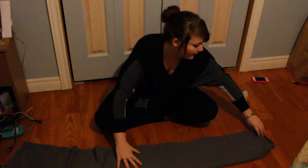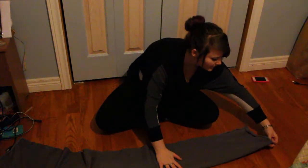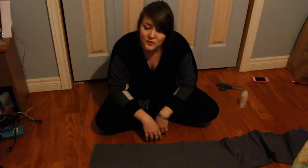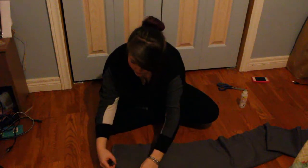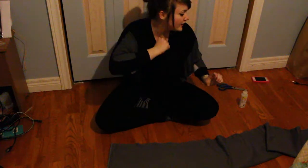So now that we have our scarf cut, it's time to get our glue on. Maybe it would have been a better idea to do a voiceover, because I'm really bad at constantly talking, unless I plan out what I'm gonna say, which is usually what I do when I do voiceovers, but okay. Focus, Fallon. Let's focus.